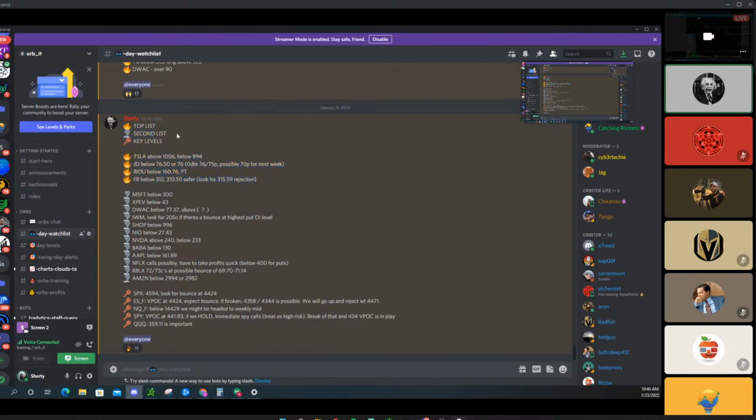The reason why I put the second list is maybe you personally, and I don't tell people just look at these stocks. I'm giving you my educational view, what I'm seeing on the levels on Microsoft, on XPEV. You're able to look at it and it's like, okay, I also trade NVIDIA every day. This is the level. Let me make sure I agree with the level. It's not trust the shorty and let me take these trades. No, this is your job to review it, to become more familiar with trading and not literally listen to this.